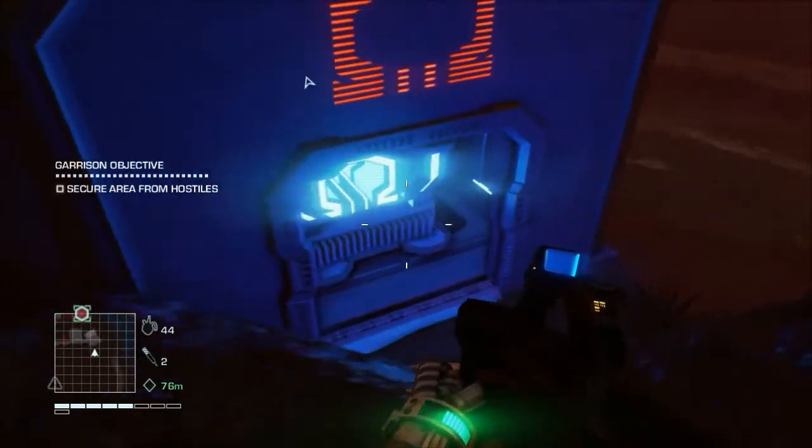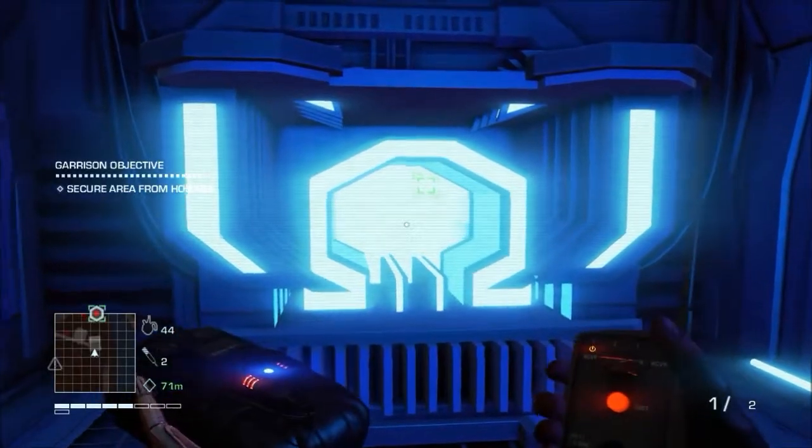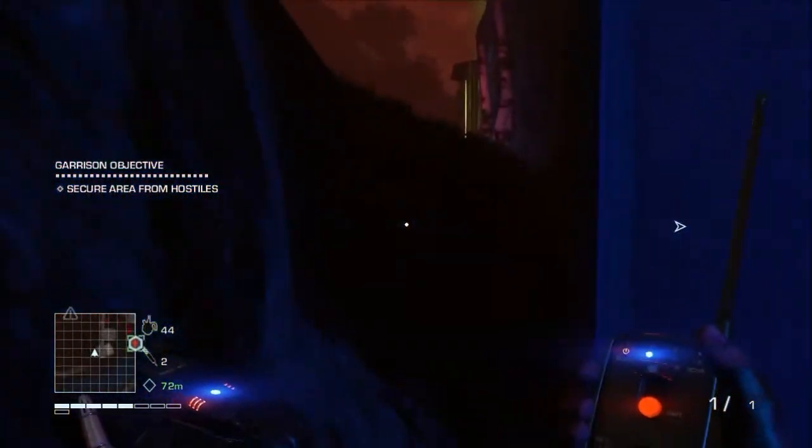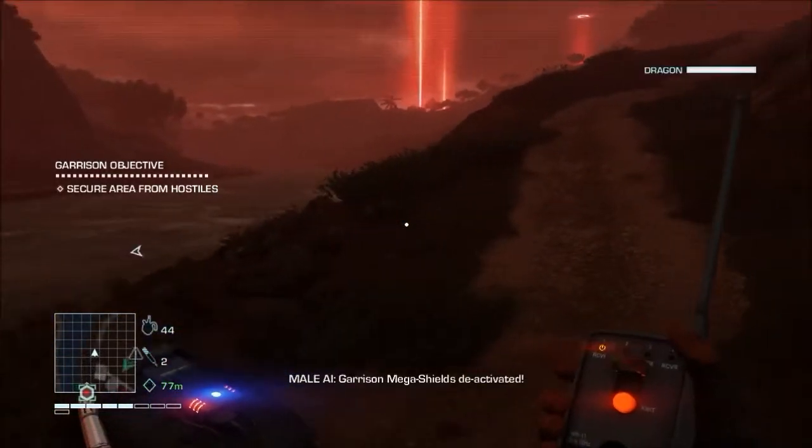As we reach our next garrison, the shield generator is located conveniently to our right, making this the easiest garrison to liberate in the game. As usual, a dragon shows up and proceeds to tear the base apart.